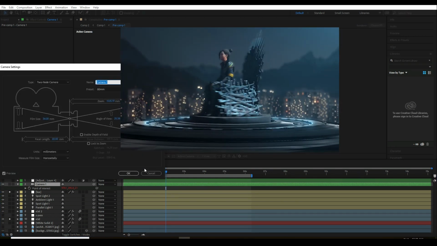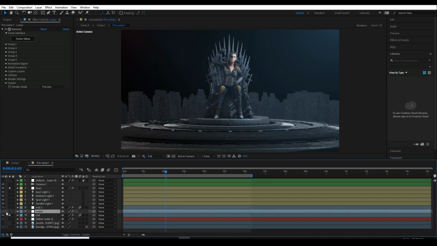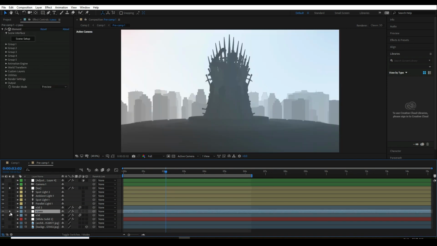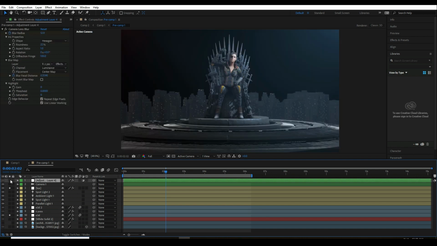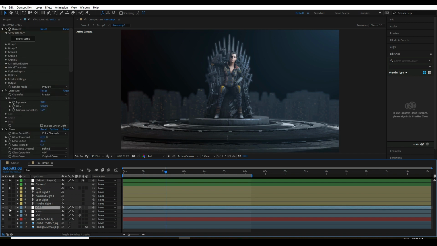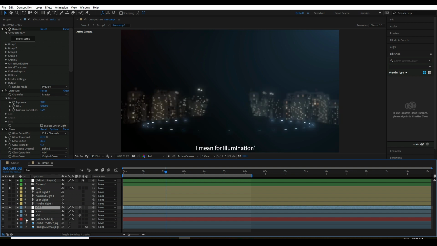Under camera I use 80 mm, and for LENVO 3D I separated a pass called Z pass, and then I use camera lens blur to make depth of field, because I think this camera lens blur has a very good quality compared to the original camera blur, so I use that actually. And I also use another pass from LENVO 3D just for ambient occlusion. So this is it.